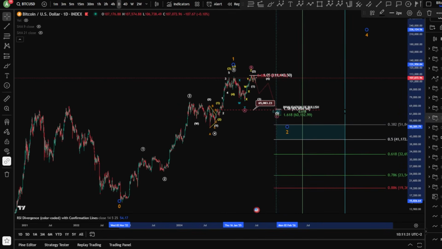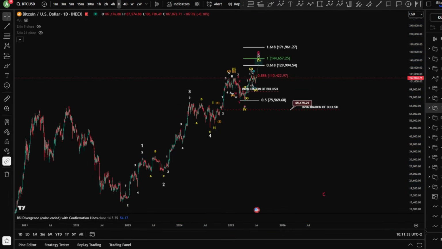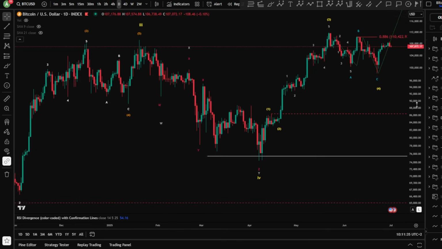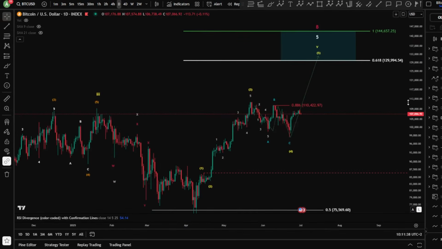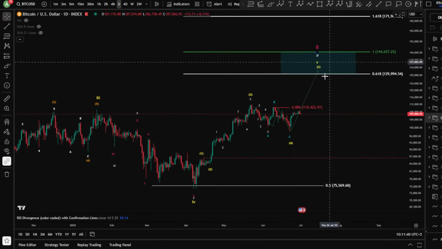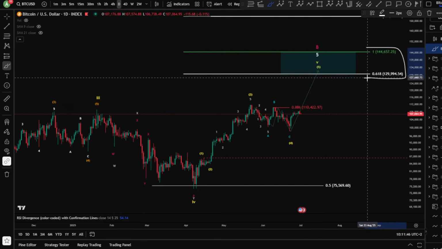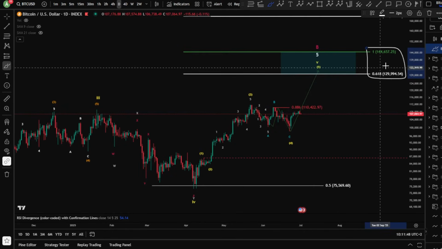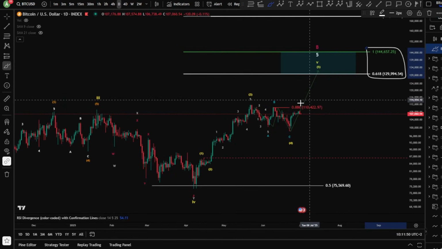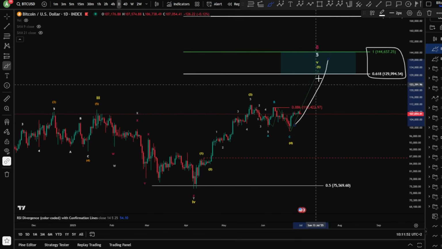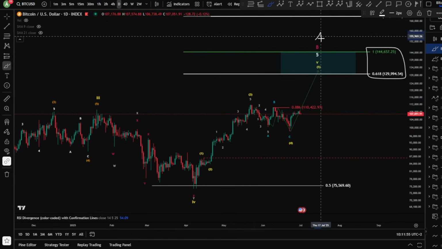Currently, the price action will decide which scenario is going to be playing in this area. Meaning, if we are in the bullish scenario here, if the price moves to this area, this blue box, which is between the 130k and the 144k or 145k, that would be, of course, a wave 5 unfolding definitely here, meaning the wave 1 will be done and finished here.